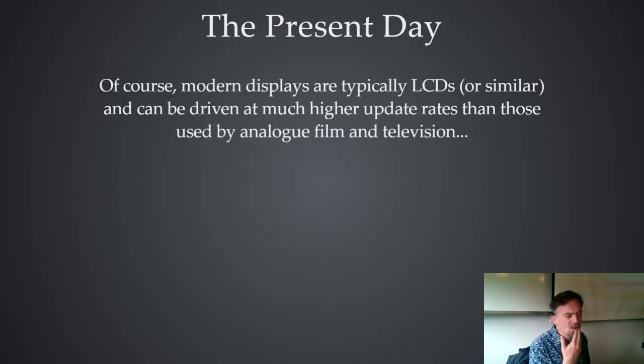Okay. So, on Monday I was largely talking about the way old-fashioned cathode ray tube displays worked, because they are the basis that everything was actually built around. But as you'll know, nowadays we actually use liquid crystal displays or other kinds of technologies. And they're a bit different. It turns out they can update at far faster speeds than old TVs, so you can get higher frame rates out of them. They're also thinner and lighter, which is convenient.